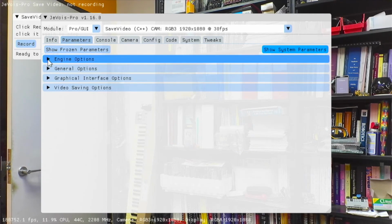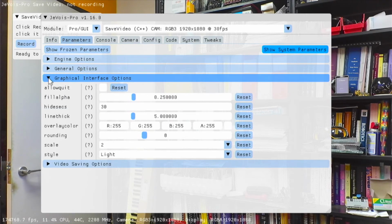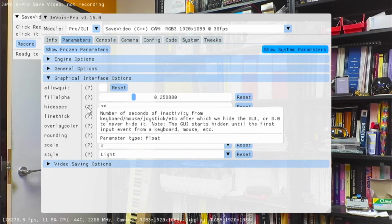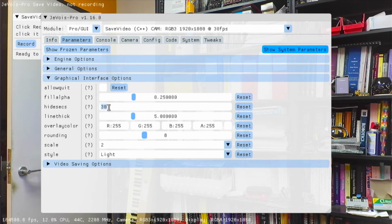Some that are of particular interest when you get started are parameters for the graphical user interface. We have several here. You can, for example, allow to quit on escape key. By default this is disabled, but if you want you can enable it. You can also choose how quickly the interface will disappear when the mouse or the keyboard are not touched. For this video I'm going to just set that at 5 seconds so that the interface will disappear rather quickly.